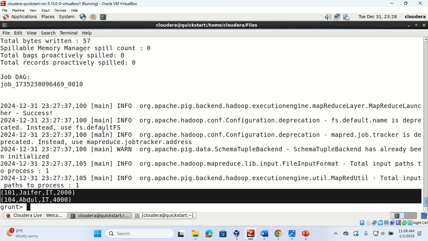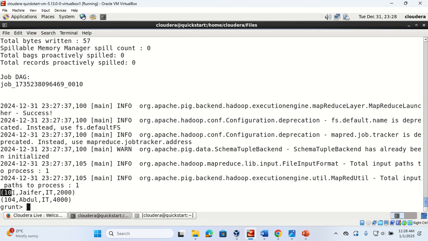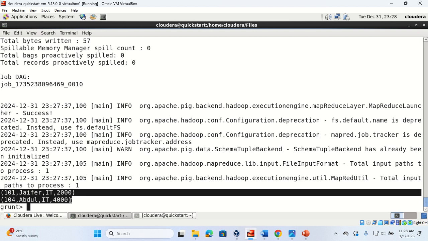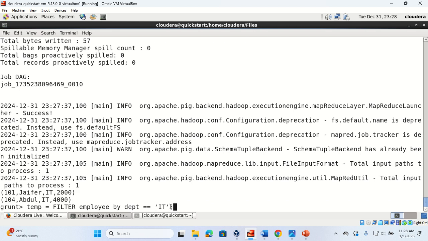Okay, so first let me write the filter query. So first I will write the query for this one. Okay, so this is a query for this one, right? Filter employee by department equal to IT. Now I don't want all the columns to be displayed, right? I need to display only certain columns. So outside this query, I will write another query. See, outside this query, I will write for each.